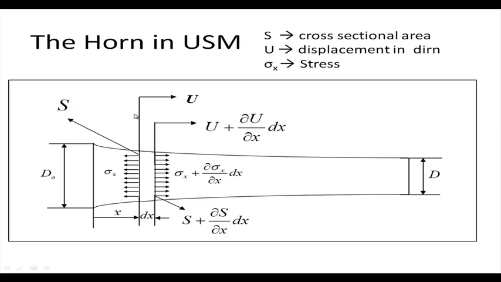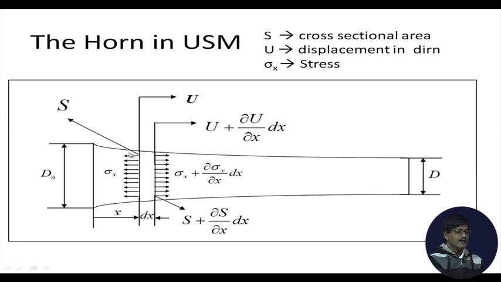So we have drawn a free body of the horn. First of all, a schematic, and within that a free body of an infinitesimal horn element. What do we have here? The horn is extending horizontally, but generally it is placed in a vertical position, and on the left side we have the transducer end. This is where it is fixed with the transducer, and thereafter it is shown to decay. The cross section reduces continuously, until it comes to a particular section shown here.